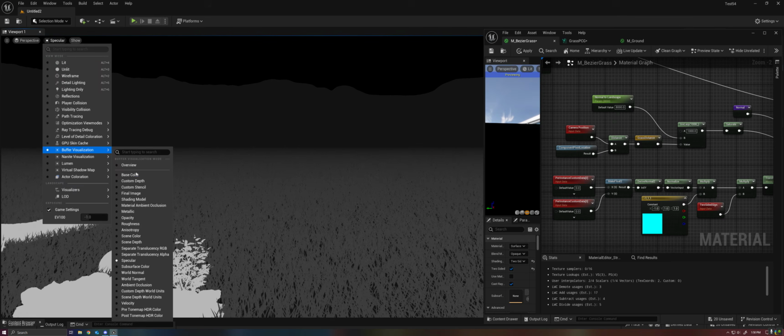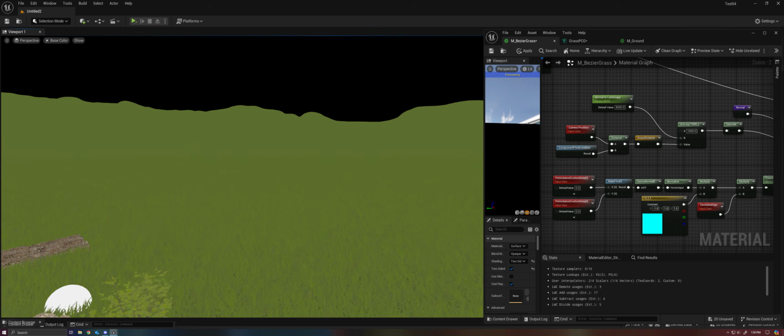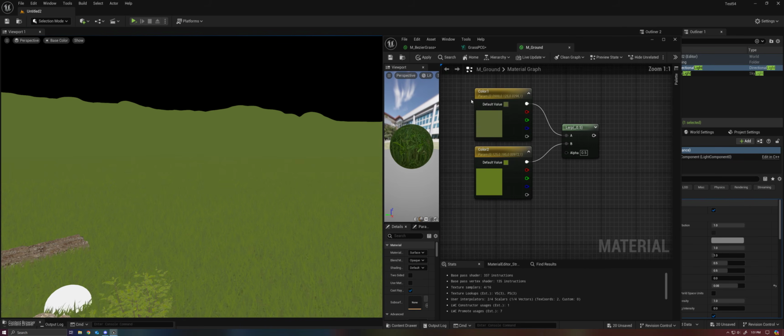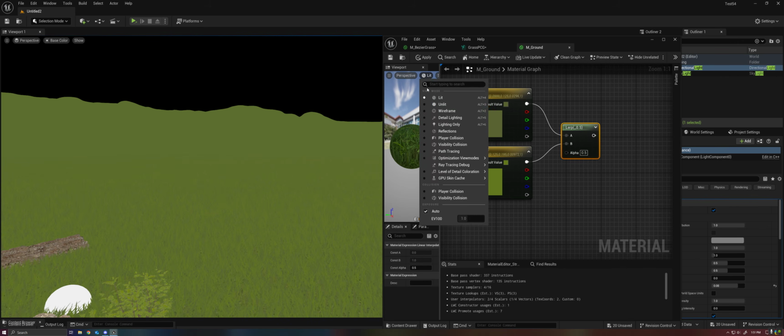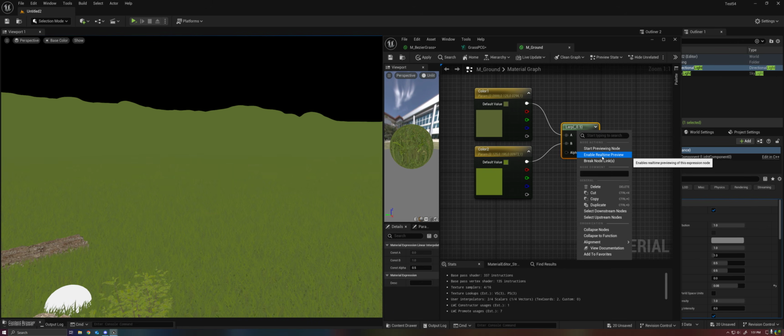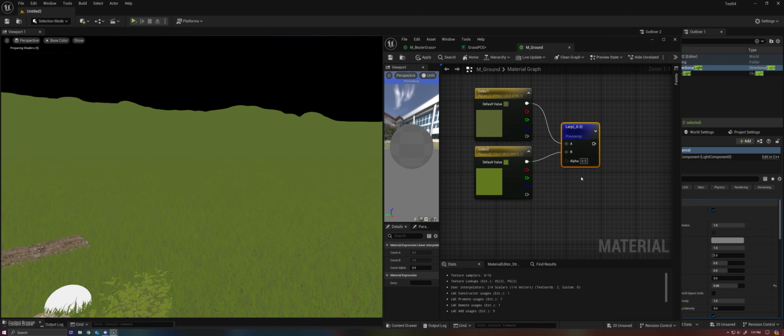And then the same for the base color. So the far grass material just blends to an average color of what the actual blades of grass are. So I took the colors of these individual blades of grass, and you can actually see that here. Here are the two colors I was using for the blades of grass, and then I was lerping between them. And then I said, okay, well, what is a value that is halfway between these two?